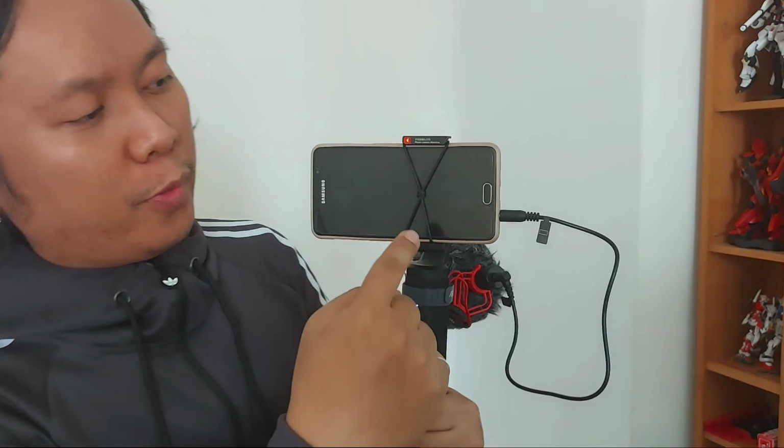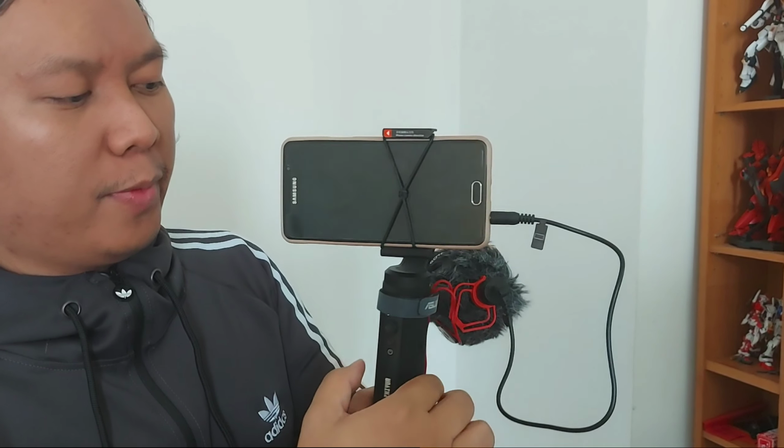So this is the setup. As you can see, you have your phone. It's very secure, and it is attached with the microphone, your BOYA microphone. So you have the freedom. As you can see, it's hanging around here, but it's no problem, you can always switch and adjust. And that is the good thing about this DIY bracket or mic mount for your gimbal.